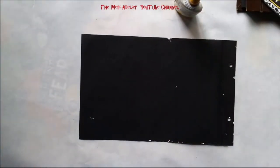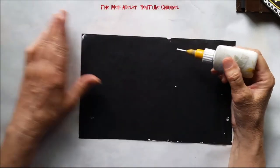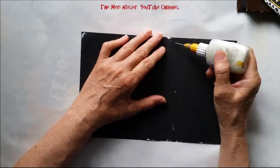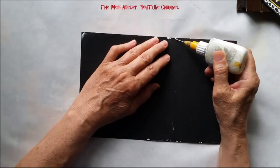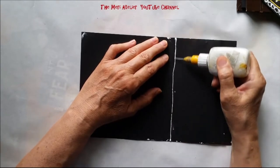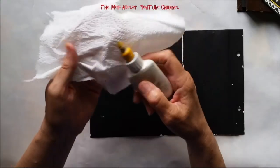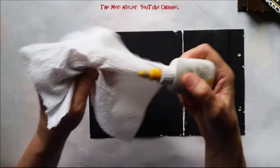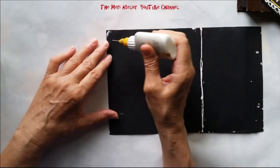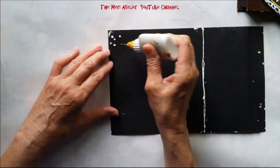So let's get started. I'm going to start out by dividing the page. I can kind of see right here where I have the division. So let's do that again, maybe right in here. We're going to divide it right down vertically here by just drawing a line. And it doesn't matter if your line is not perfect. I do keep a towel handy so that I can wipe off the nozzle if I need to. What I'm going to do with this design is just play with dots. Just dots on the page.